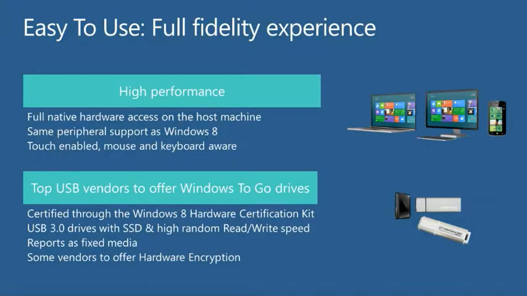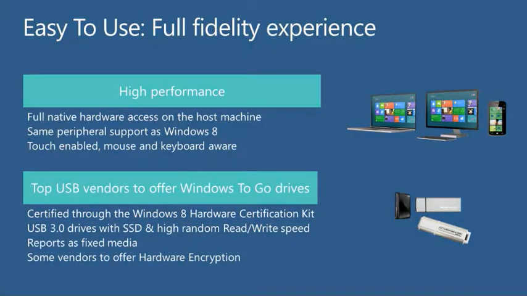Now, the reason for this, and the question we always get is, why can't I use just any old USB 3 drive I find? Why can't I go down to the post office and buy one of those ones for $7? Well, the problem is that most of your standard drives are built for sequential read and write speed, and these types of drives are great for storing your data, and they're great for reading your data, and that's really about it. And those sorts of drives don't really support the high level of IOPS necessary to actually run a full operating system. The USB drives we need have to support high random read and write speeds, and that's going to give us the IOPS we need.